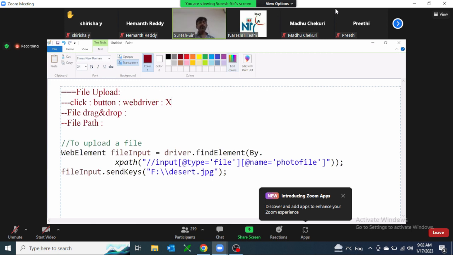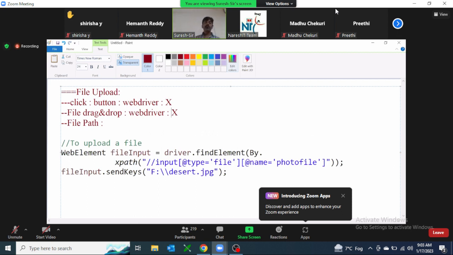At the same time, with drag and drop, you need to take the file, drag it, and drop it. This approach also we cannot automate by using WebDriver by default.